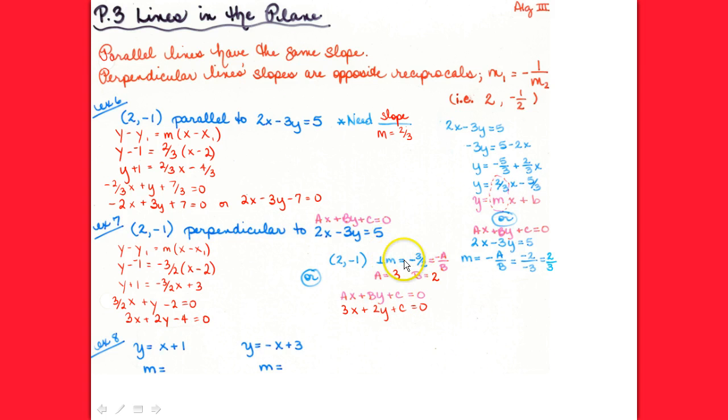So we've used our slope, we haven't used our point yet. So let's plug in that point of 2, -1. So I'll put 2 in for x, and I'll put -1 in for y, and then I can solve for my only unknown, which is c. So 6 minus 2 would give me 4. If 4 plus c is equal to 0, then c would be negative 4. So let's bring that up and put it in the place of c, and there's our equation.